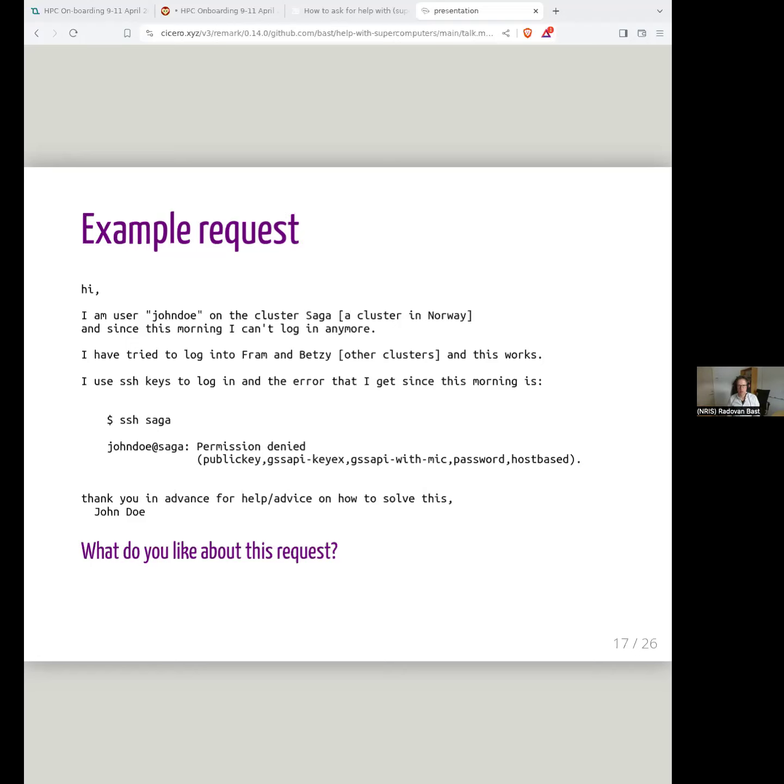Really nice context creation. Just looking at it, I will probably be able to solve it with 1 email in 5 minutes, because just from this email, I know that the user is familiar with SSH login. Probably nothing changed on the user side. From this, I can infer that probably there is a problem with a file and I know which file. I would look at that and I will tell it on one of the clusters. And then we can avoid these 5 emails back and forth and waiting. So this is really nice context creation.